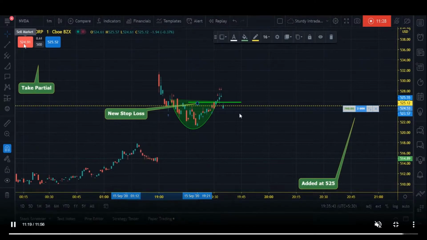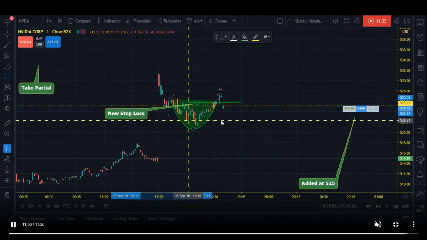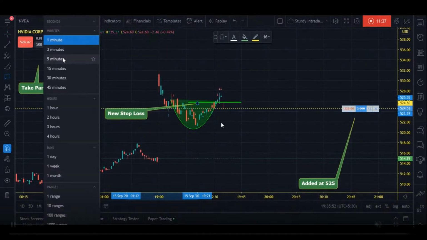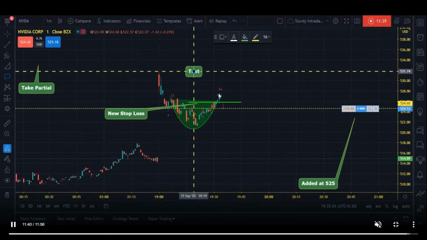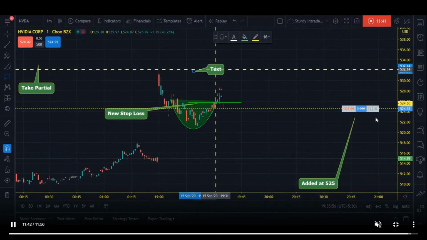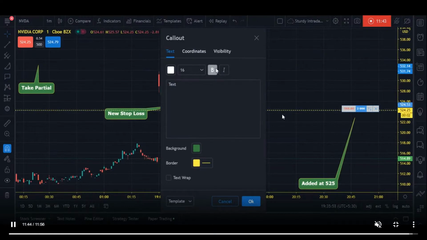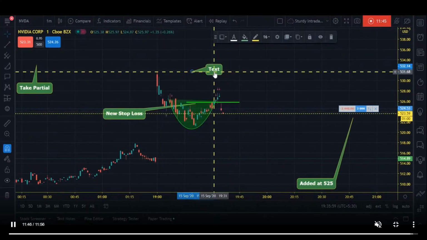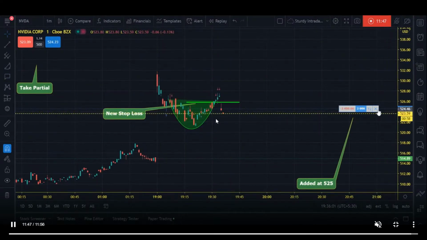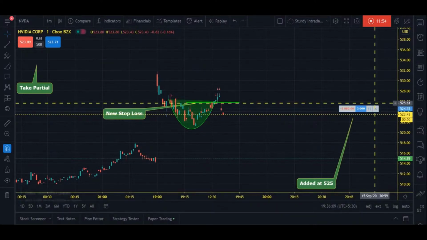My strategy was working fantastically. It did save me from making it a loser. If I would not have covered 3,000 shares over this point, I would have lost this trade. But thank God my strategy worked well, and taking partials at regular intervals helped me. And it also avoided that.